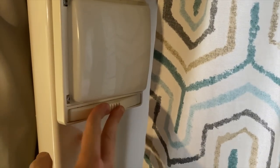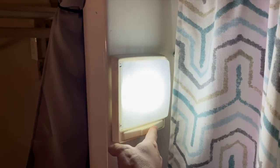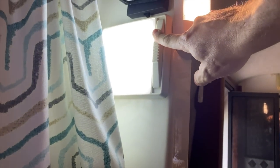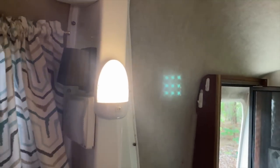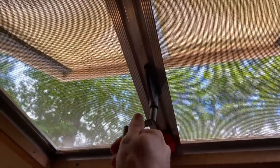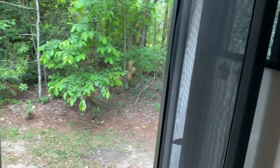By the bed you have these lights which work off shore power, but also if you were boondocking these lights would work off the battery alone — your 12-volt lights. And this one as well can work off the battery alone. That door that cranks up on the roof — here's the one above the bed — it's actually an emergency hatch as well, but it lets air in. We also installed a curtain so if you have other people in here and want to change or have some privacy up in this bed section, you can slide that across.